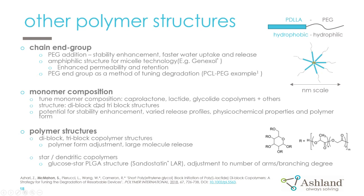Beyond that, different monomers could be composed. We could work with different polymers, new chemistries, various molar ratios that have not been used before. So for example, PLGA with 8119 or 8713, all of these things are within our power and we can supply them for you. Sometimes teams are interested in innovation for those types of technologies, but more often they're useful in design of experiment and setting out your specification limits. And then finally, the different structures.